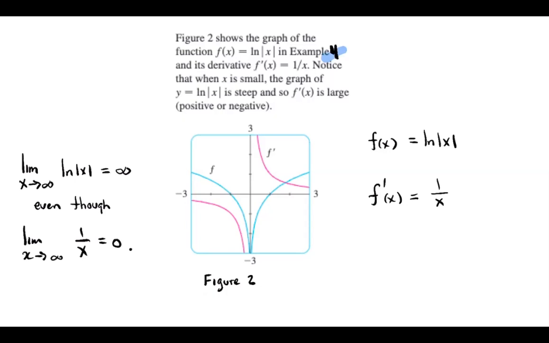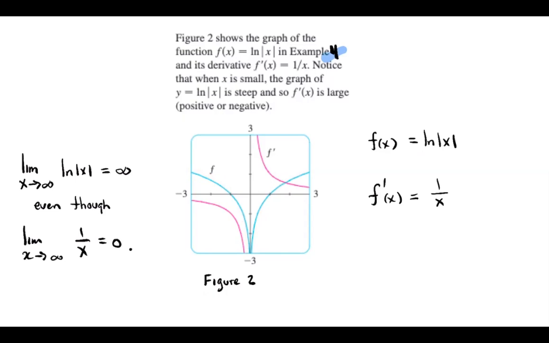And what's it showing us? Well, it's showing us a graph of the natural log of the absolute value of x. So hopefully this side looks familiar. That is certainly what the natural log looks like. And by putting the absolute value around it, we just get this sort of symmetric piece. There's no y-intercept, there's no point on the y-axis, but that blue curve is the natural log of absolute value of x.